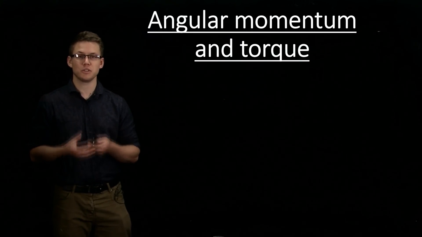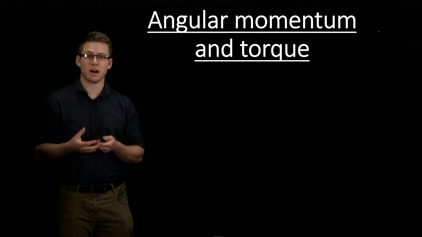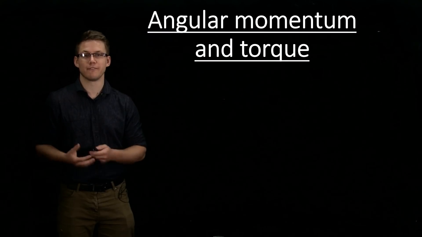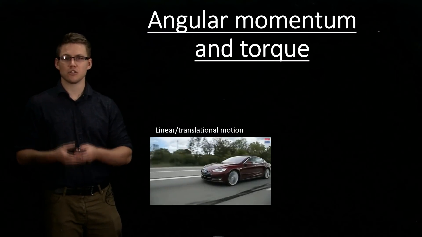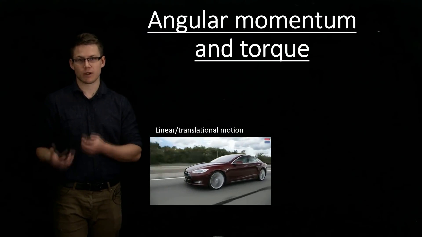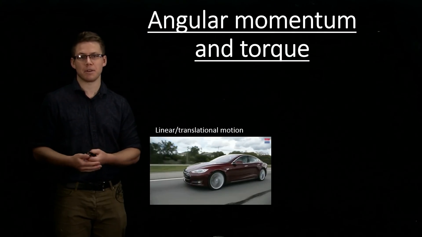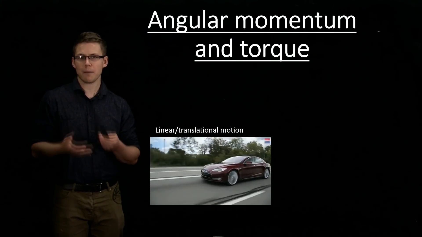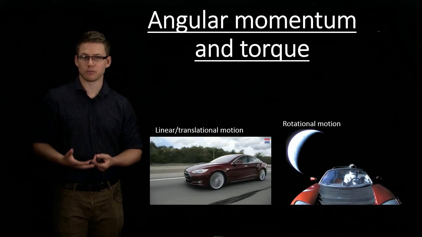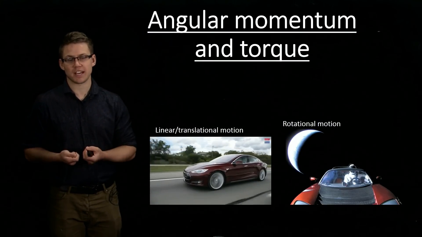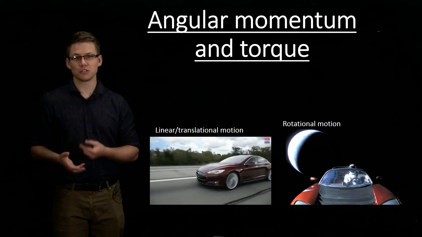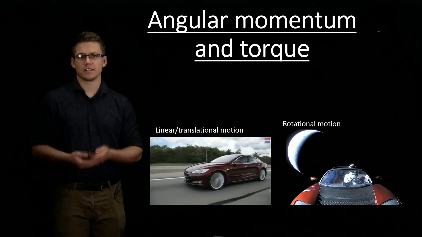In this video, I want to try and build an intuitive picture about what angular momentum and torque mean. The way I'm going to do this is by contrasting this with linear momentum and forces. You're all very familiar with what happens when a car drives along a track — we have accelerations, we have forces on it, and everything tends to happen in one straight line. However, what happens when we have a car launched into space and it orbits about the planet? Now we're still going to have forces acting on this, but rather than having linear momentum, we have angular momentum, and those forces act through a torque.